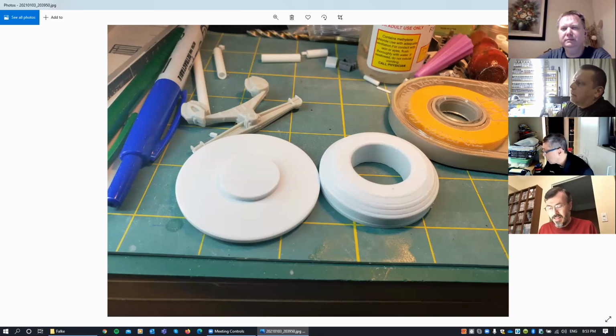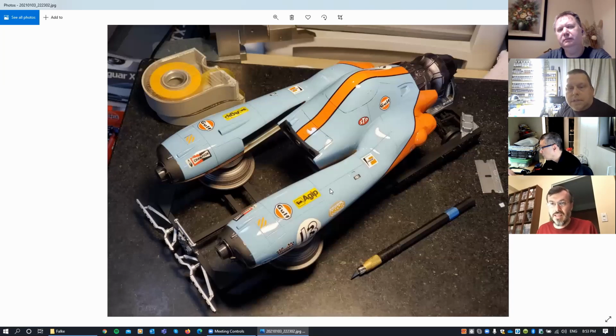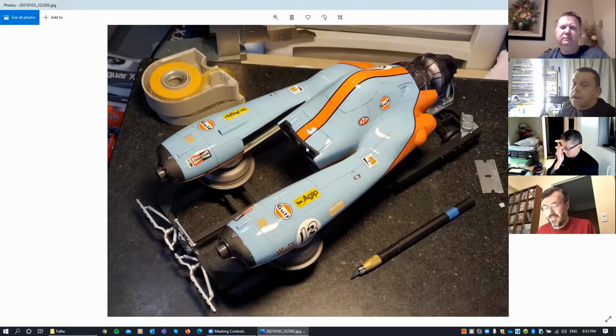He only made 100 of them, and it was a resin kit that was an exact copy of what Ko Yokoyama originally made during the SF3D days. So it was the actual trailer. So now you can go online, you can find all the parts to build that yourself if you want. But there was never a styrene kit. You'd have to kit bash it out of old kit parts, right? So I'm surprised someone hasn't done a 3D drawing and just offered up the STL files for download. Yeah. Well, it may happen. I mean, that's the last 18 months, that whole industry has exploded, right? So it's quite possible that that could happen.